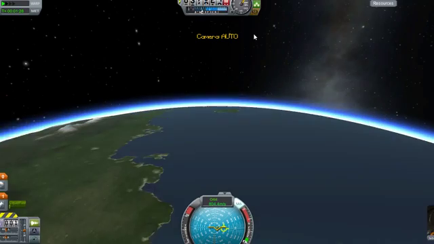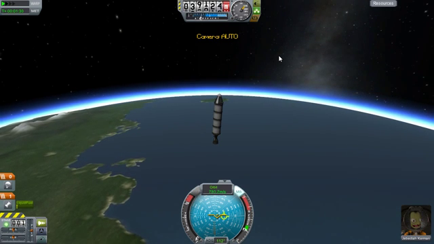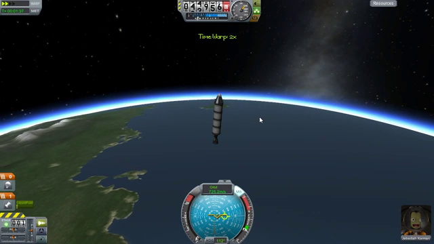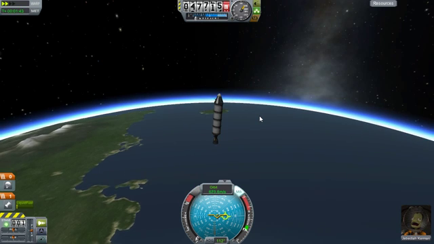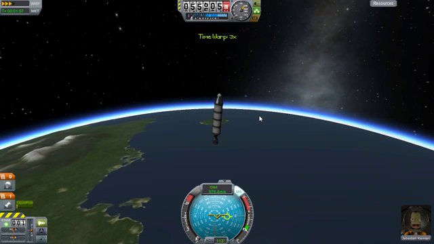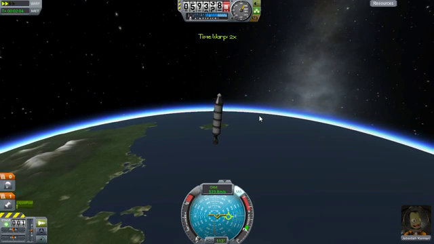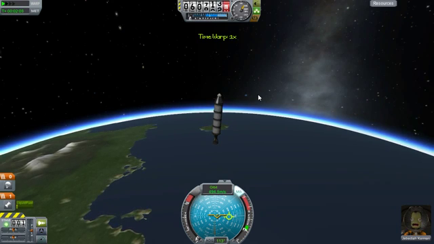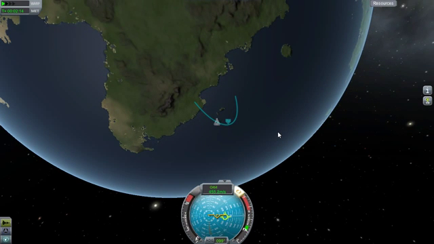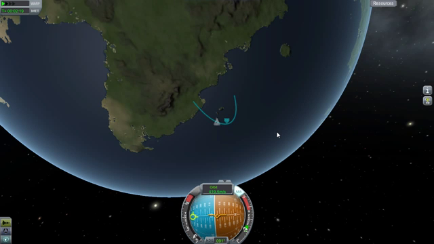Oops. We'll just keep on going up. We'll in fact increase this until we're around 60. Alright. And bring up our nav ball. And just tilt over, aiming straight for the horizon. And we'll just throttle up from here. That should extend our orbit.